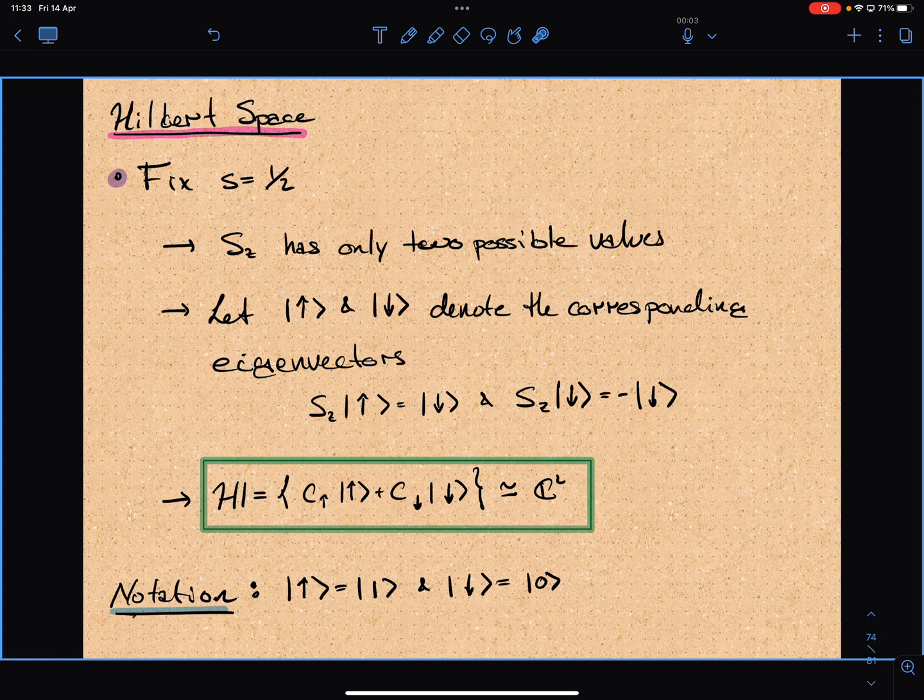So based on the information that we have for spins, and I'm focusing on the spin 1/2 systems where we have only two possible values, that means that we're going to have only two possible eigenvectors, which I denote by spin up or spin down. And these are going to be the two possible eigenvectors for my operator S_c. And this is the spin pointing in the c direction. Yes? In that first eigenvector equation, shouldn't they both be spin up? In the first eigenvector equation. Oh, yeah. Nice catch.